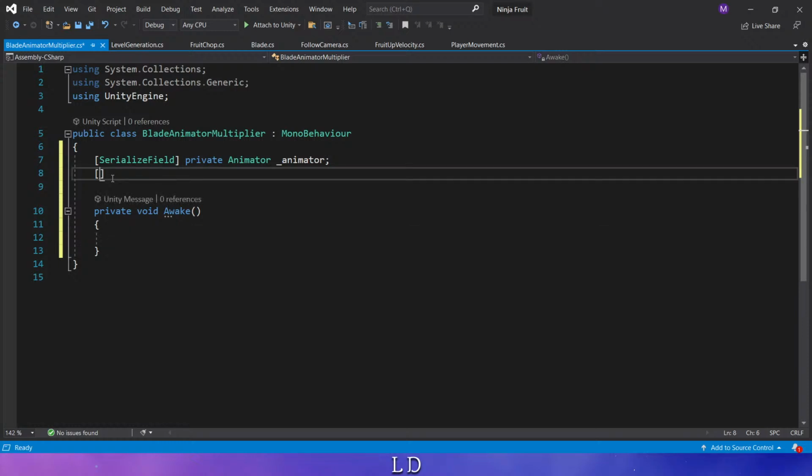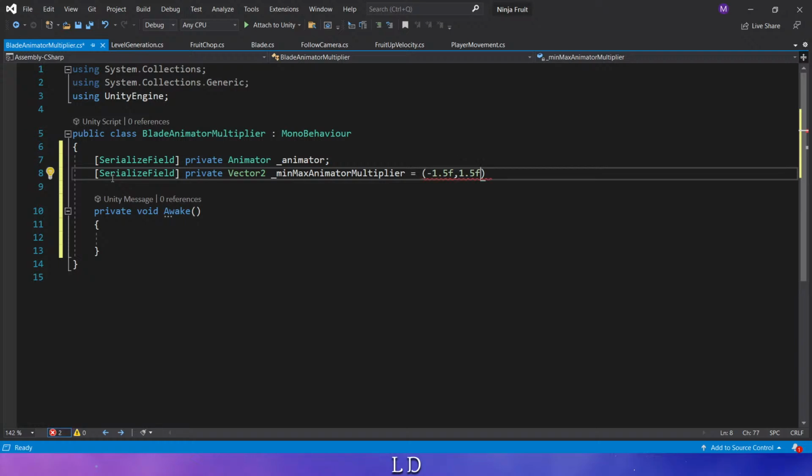And we need a certain multiplier. Private Vector2 min max animator multiplier equals, and by default I'm going to say from minus 1.5 to 1.5.